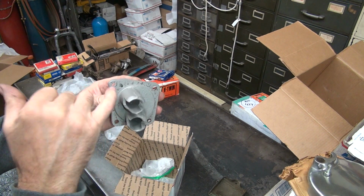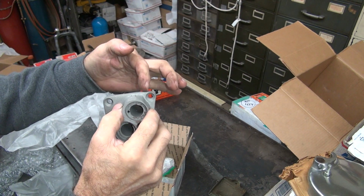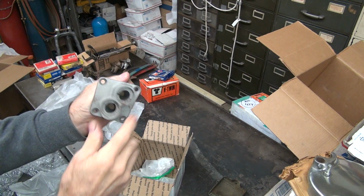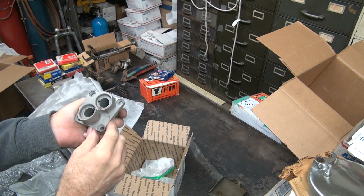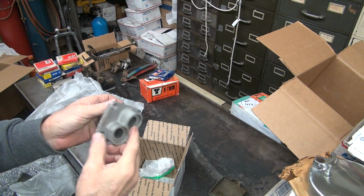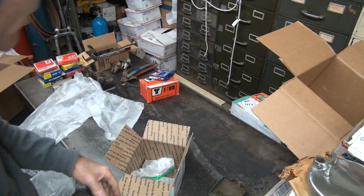And we already showed you how to identify. You find the oil hole, and it goes like this on the right side. Oil hole here on the rear, because over here is the front. Plus this is a more square looking block than the other one. So if we have a front one, you'll see the difference. So this is another 73 through early 77 lifter block.